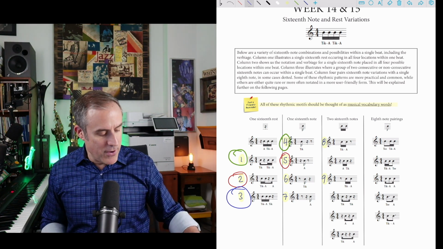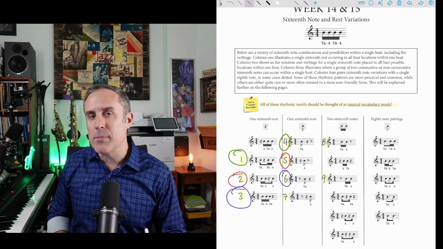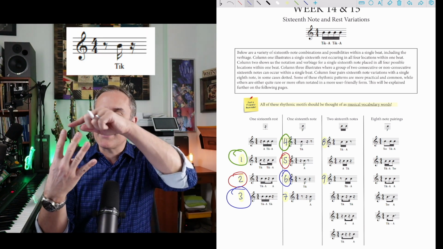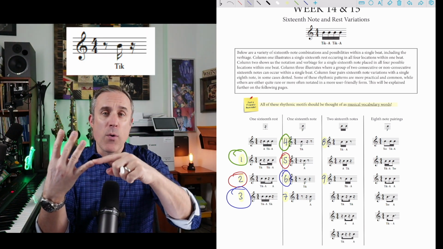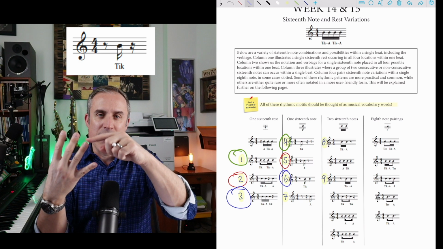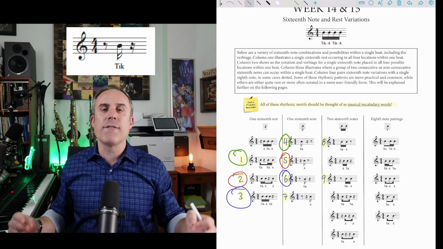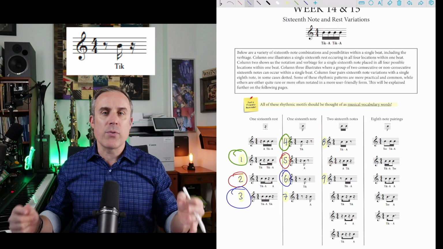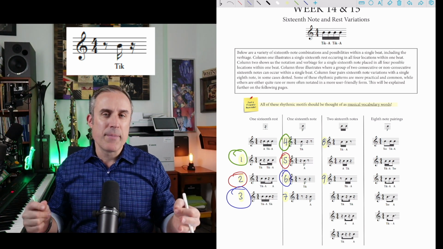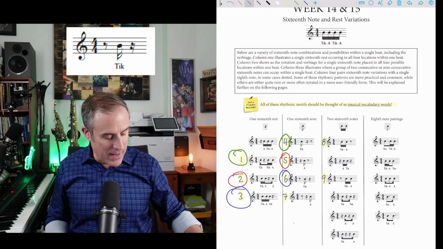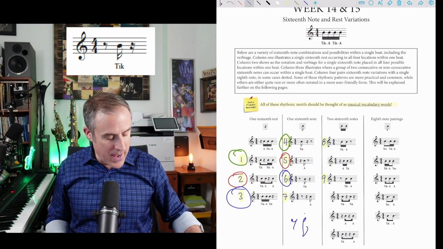Contrary to that, pattern number 6 would seldomly be written this way. What's happening in pattern number 6 is we're putting rests on the first, second, and fourth 16th notes and only having this tick happen on the upbeat. So it sounds like this: 3, 4, tick, 3, 4, tick. Now, if that sounds familiar to you, it would most commonly be written like this. You would have an 8th rest and then a staccato 8th note.